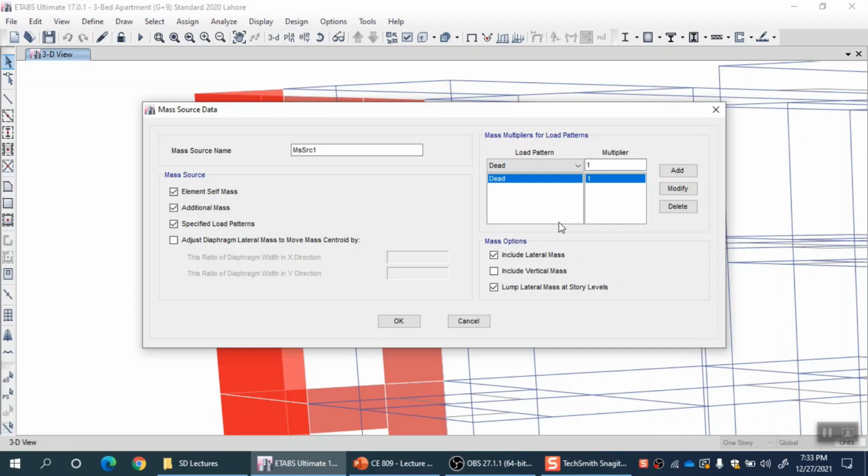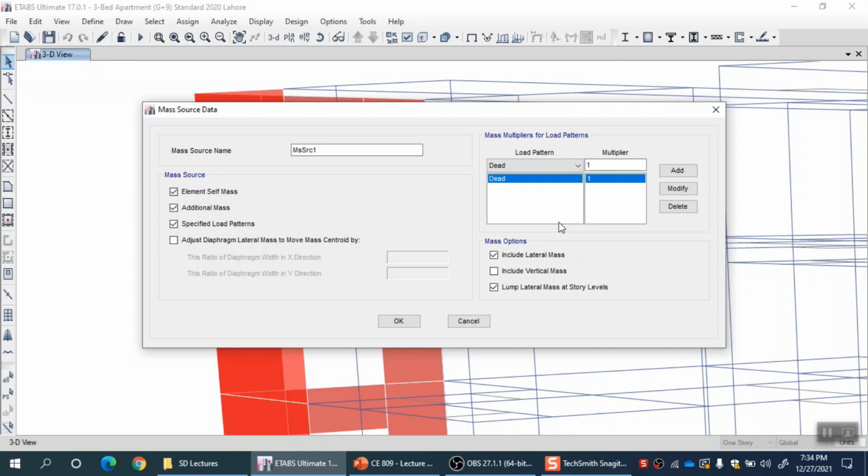The inertial effects will not be taken into account if you don't have a mass matrix. So the whole purpose of dynamic analysis is to account for inertial effects and the damping effects. Otherwise the K matrix is already there, you can always have static analysis, but dynamic analysis means taking into account this damping and inertial effects, right?